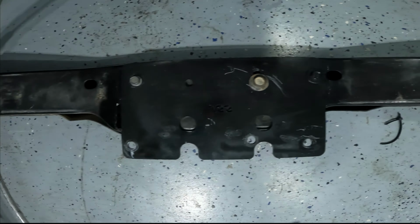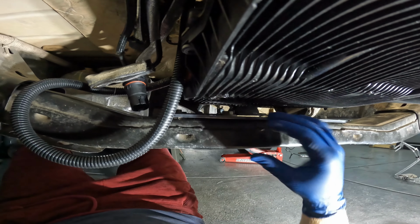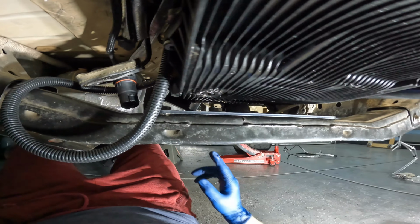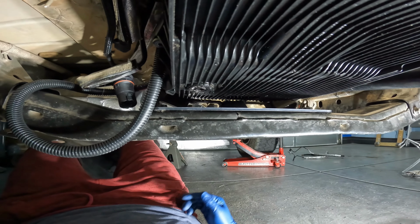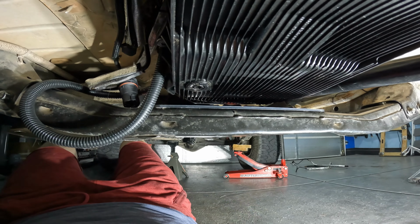I still had to drill a hole through here. On the other side, I was able to use two original bolt holes, but I still had to drill another hole. So I still had to drill two holes into this plate. It might just be do what's best, or it's so universal that you might have to just adapt it or make it fit however you need to.